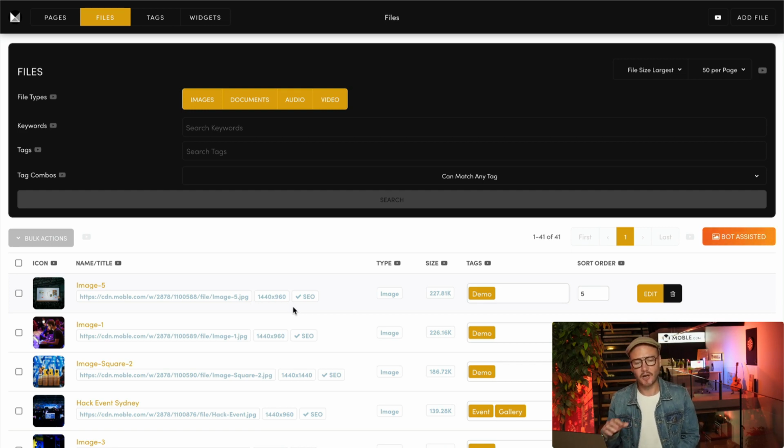Now, as you know, you can go and change the compression over in the global settings area, and we often see that some users have turned that off, and they'll upload a 5 megabyte image and forget to turn the compression back on. So top tip there, check your file sizes and make sure that's running.